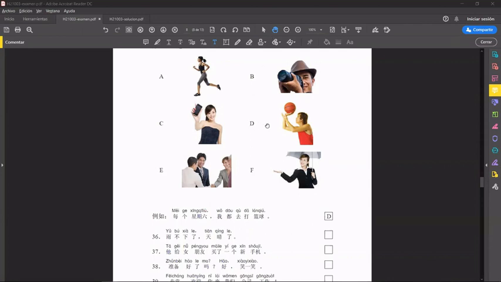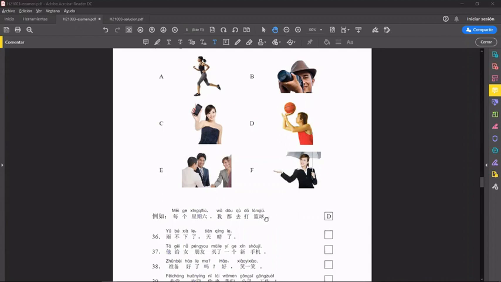This is very important because many students, they forget that, and later they have some trouble because they use the picture for the example in some of the answers. And we have to choose according to this sentence, every sentence. For example, 每个星期六我都去打篮球，打篮球 play basketball, so letter D.